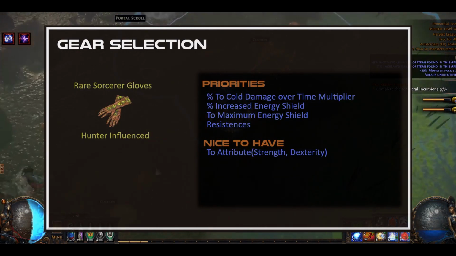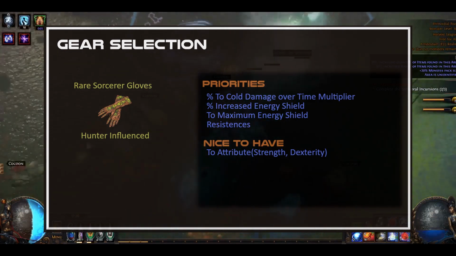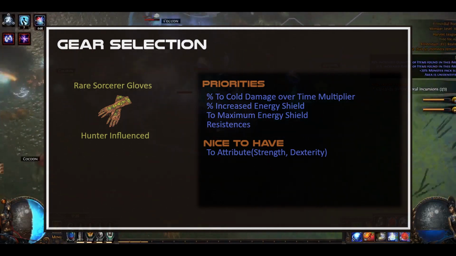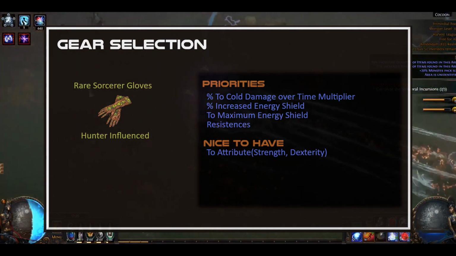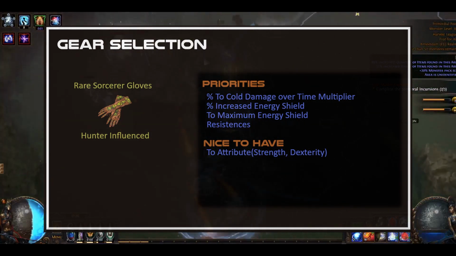In the glove slot, we want Hunter influenced. This allows us to get percentage to cold damage over time multiplier, drastically increasing our damage output. Use any other open prefixes and suffixes for increased energy shield, plus X to maximum energy shield, and resistances. And if you've still got some spare and can afford it, let's go for attributes of strength and dexterity again.